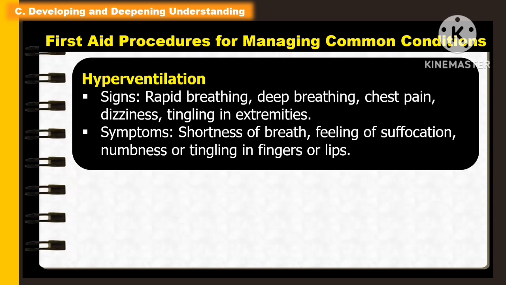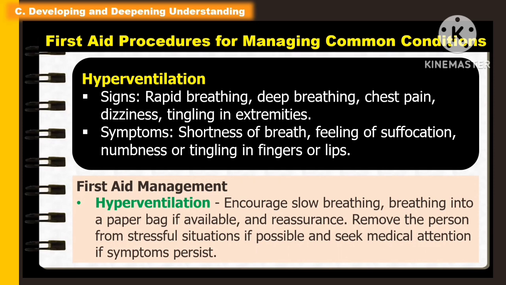Another first aid procedure is the hyperventilation. So the following are the signs like rapid breathing, deep breathing, chest pain, dizziness, and tingling in extremities. The following are the symptoms like shortness of breath, feeling of suffocation, numbness, or tingling in fingers or lips. So for the first aid management, you need to encourage slow breathing, breathing into a paper bag if available, and reassurance. So remove the person from the stressful situation if possible, and seek medical attention if the symptoms persist.